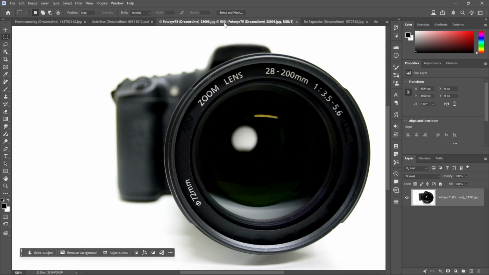How about working with an actual object such as this camera, which is a fairly preposterous example because we're missing all kinds of information about the body shape. Like the lens, this is a long lens and we're not seeing any sides.